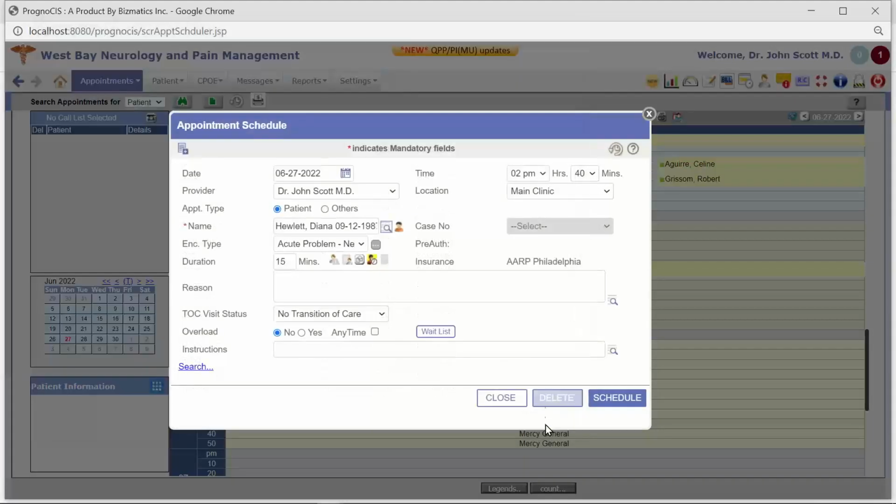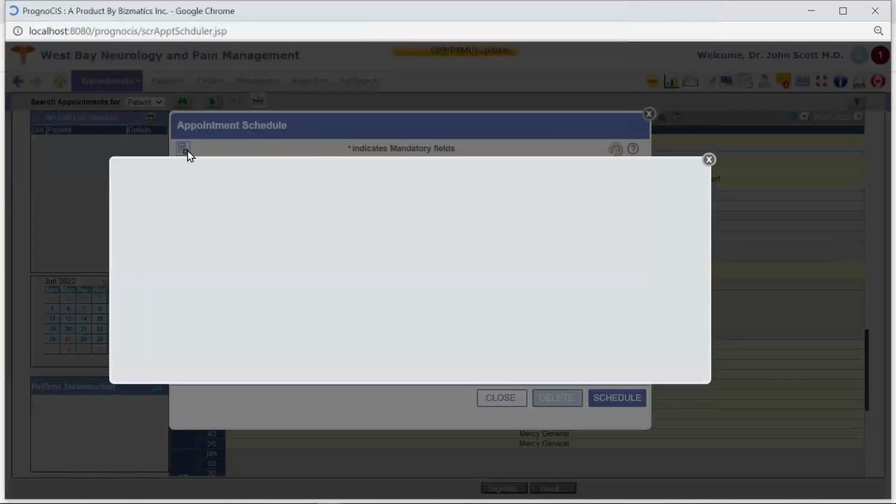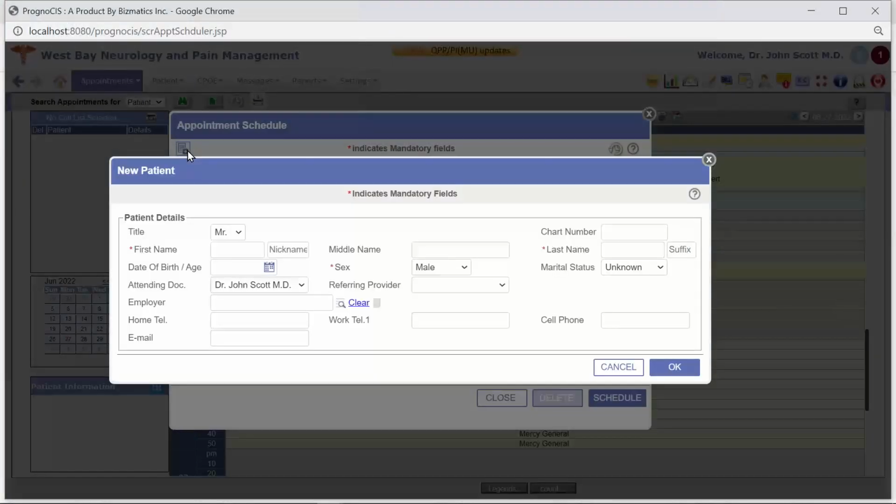But if it's a new patient, I don't have to leave the screen. All I do is click on this button, add a patient, take the minimum details that are required for me to schedule the appointment, and take the appointment on them. I can also make any of those fields mandatory that are important from your practice point of view. Let's say the front desk typically forgets to put who is the referring provider, and you would like to have that to be mandatory.